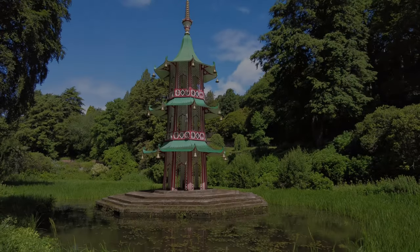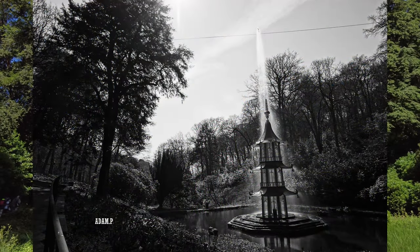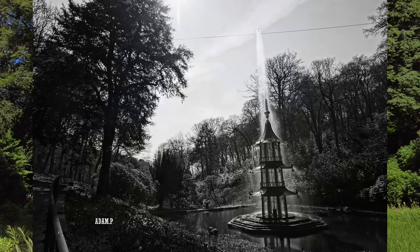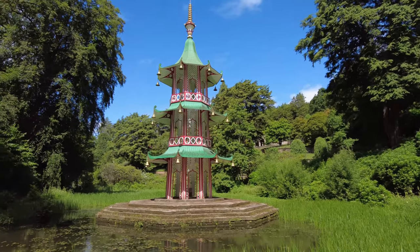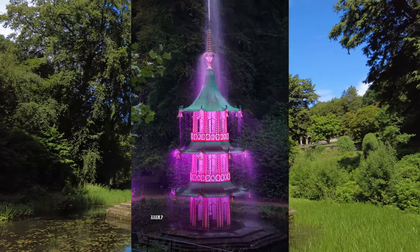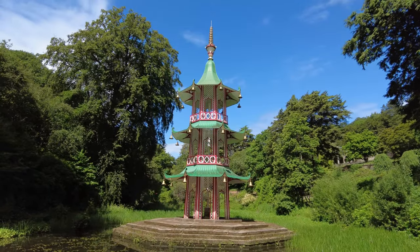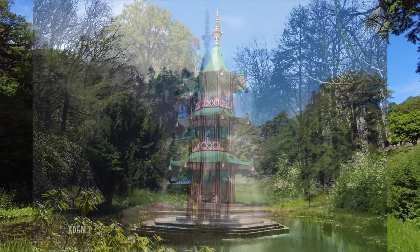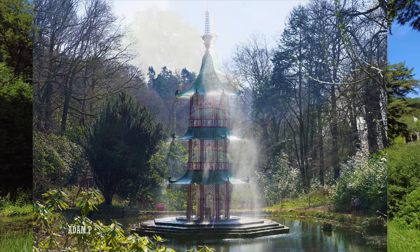Now, this fountain, like all of the others in the gardens, is gravity fed from pools of water higher up in the gardens. And while we're actually talking about the supply of water, for the main supply of water to the gardens, conduits were built from somewhere called the Weaver Hills, at a place called Ramsor, 2 or 3 miles away from here. So that's how they got the water down to here, which was previously just a barren rabbit warren.